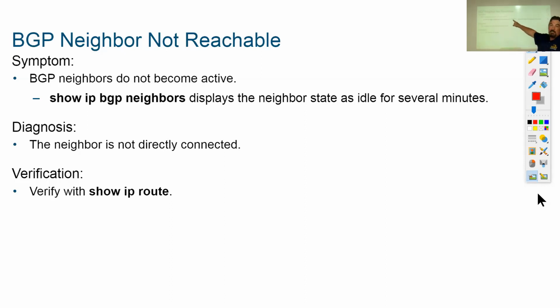When it is idle, what it's telling me is I don't have a route on how to reach the neighbor's IP address. So I can't send a TCP session out to that neighbor, okay? Even the original TCP SYN. So you can verify that with a show IP route. Verify that we do indeed have a route to reach the neighbor's IP address that we've configured in BGP. Now, again, think about the idea of making it a little easier on it. Show IP route and then specify the neighbor's IP address at that point, right? Verify we've got a route to be able to reach that neighbor. If I don't have a way to reach their IP address, obviously I'm not going to be able to send a TCP connection to them.